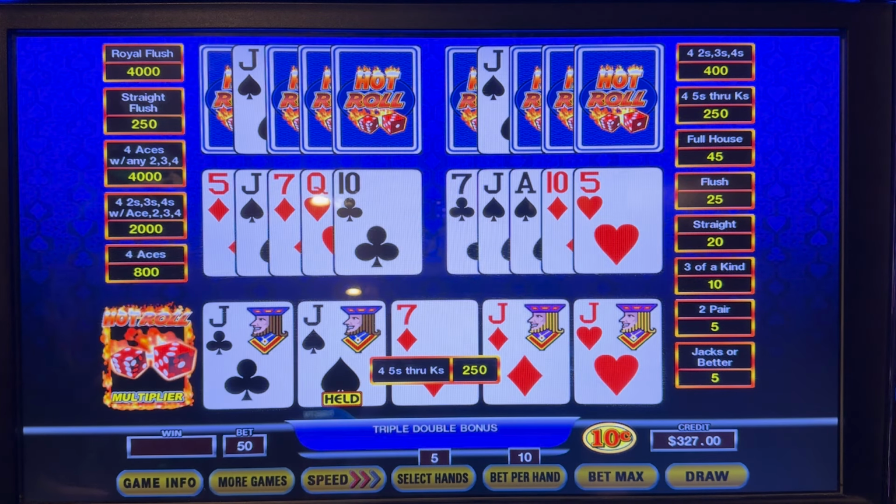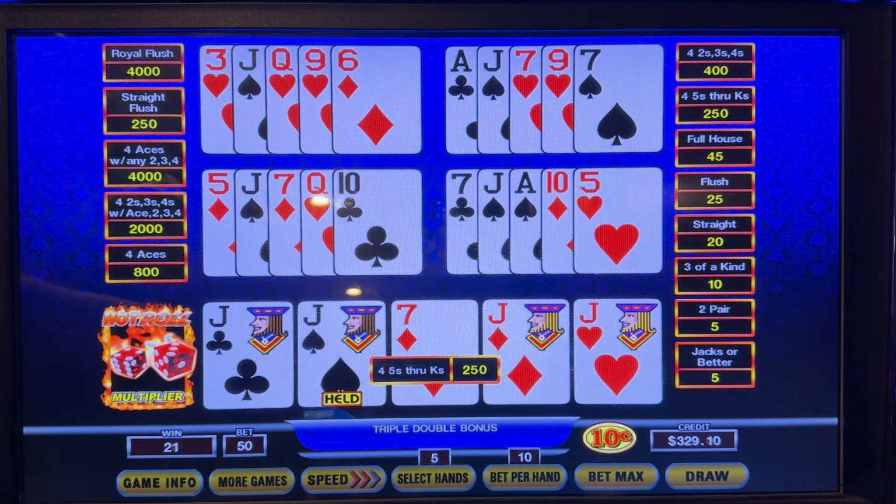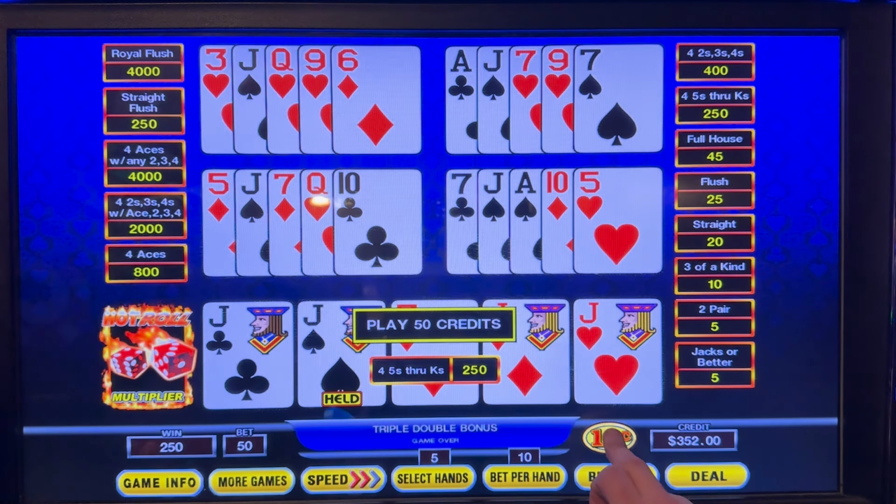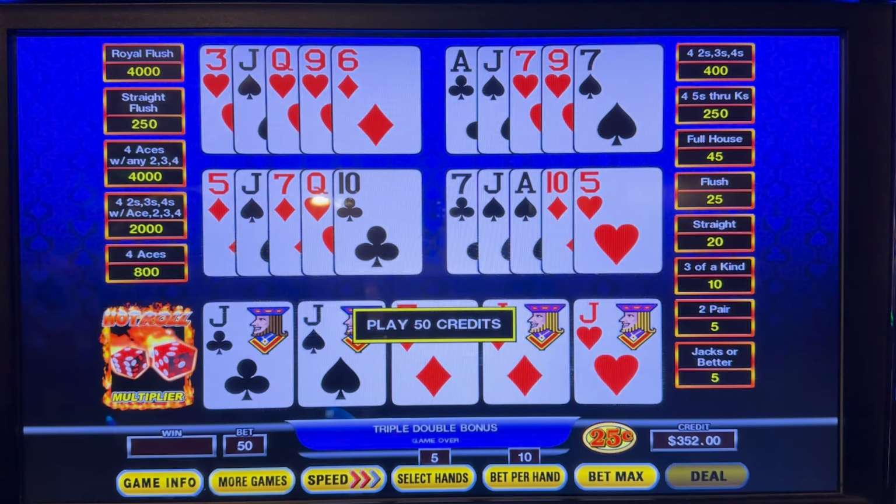Oh! We should have switched to quarters there. Yeah, we should have. Wow, I've never pulled a four of a kind. That's the very first time ever. Holding one card. All right. I think it's time we switch over to quarters. This is going to go crazy. Y'all ready for it? Yeah, let's do it.